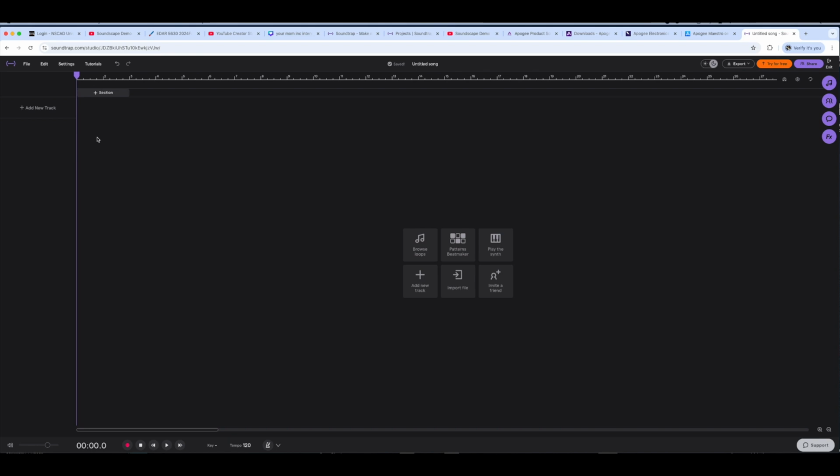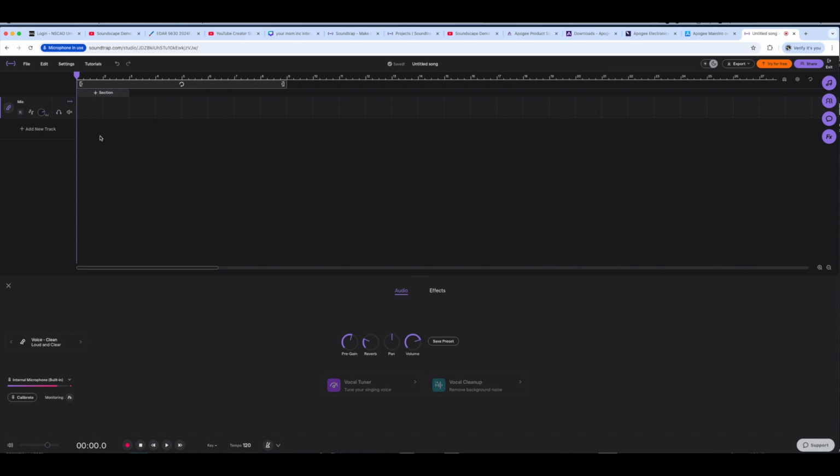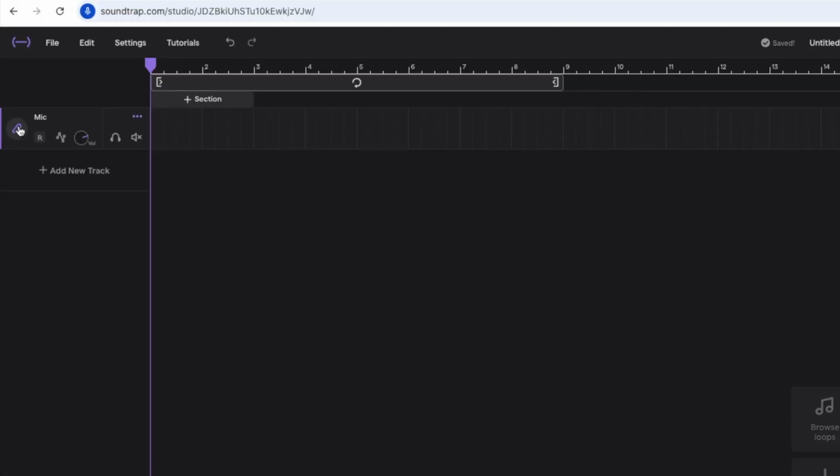Okay, so let's take a look at what a track would look like. So we're going to click here. We want to create a vocal track or a guitar track. That would be the vocal track if you're recording acoustic guitar. So here's our track. This is our kind of alleyway here, our lane for the recording to go into. You click on this button. This brings up kind of effects or controls on the track.